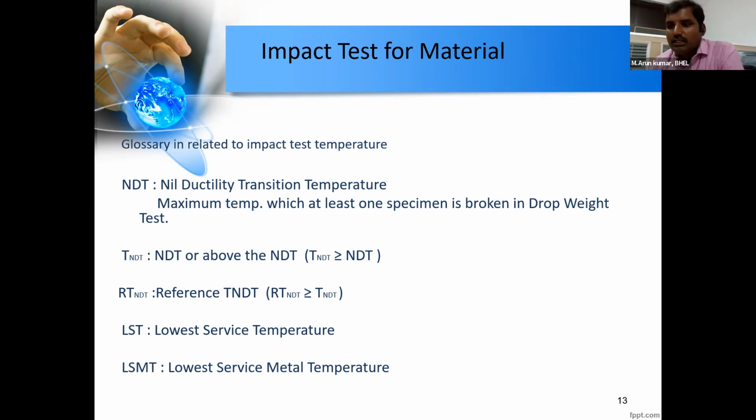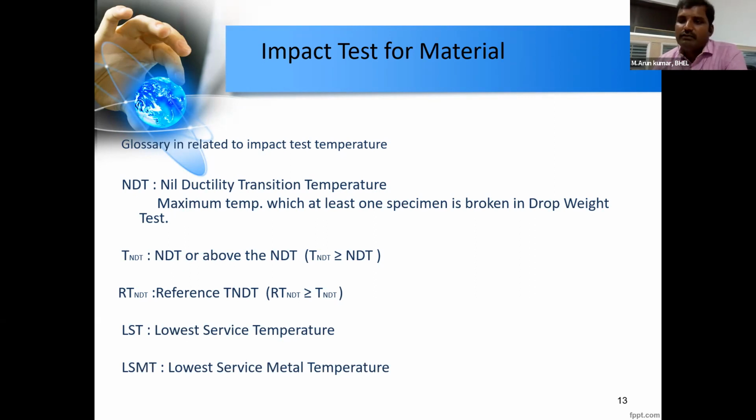So we are going as per the code requirement, and we are taking the worst condition. For example, in a heat treatment, if there are some six weld joints included, we will be taking the weld joint with the very higher thickness of weld. So what will happen, this rate of heating or cooling will be very less. That we will consider as the rate of heating or cooling for that particular heat treatment cycle, and we will perform the heat treatment.